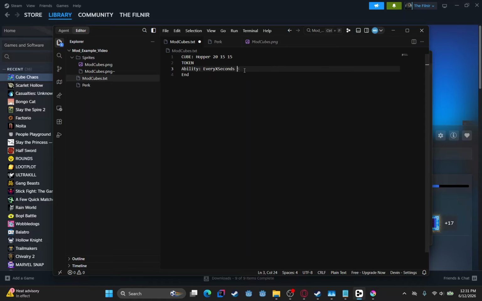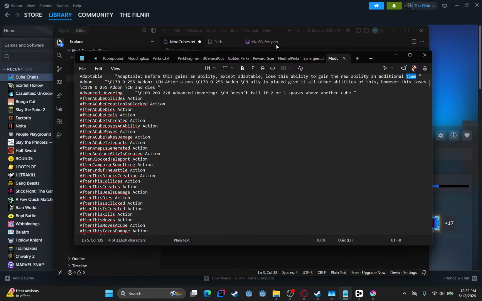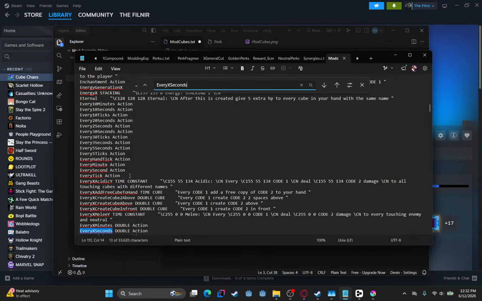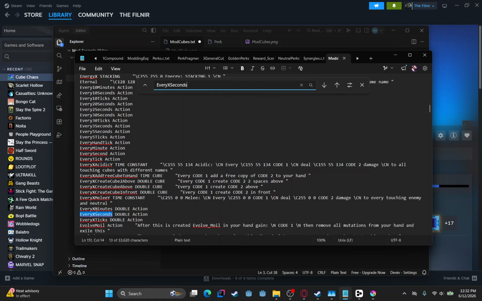Wait, no, it's double constant, I think. Let me make sure. Everything is in camel case. So at started with a new word, yeah, it's double. Oh, it doesn't have to be a constant. Whatever. I'll make sure it's double constant.